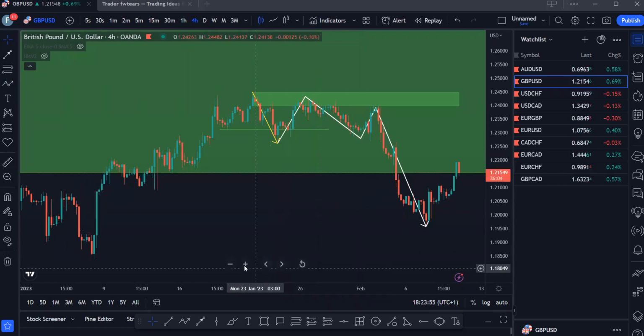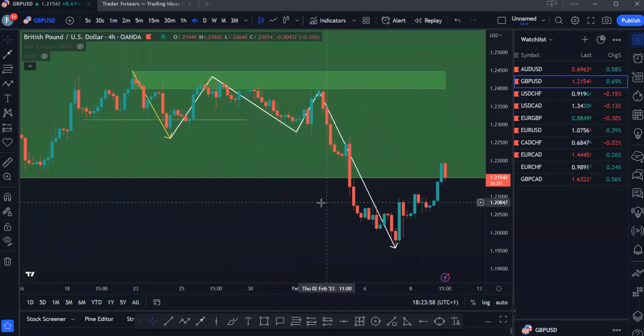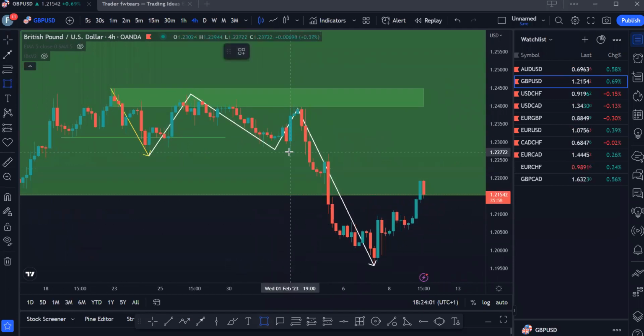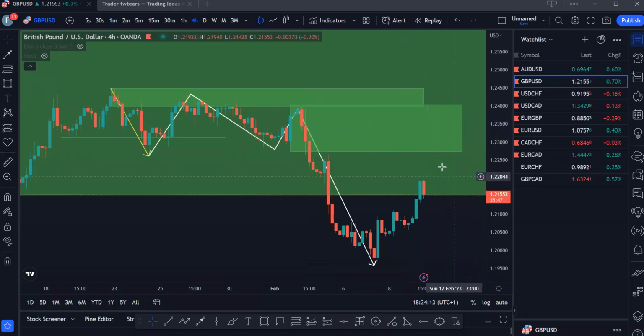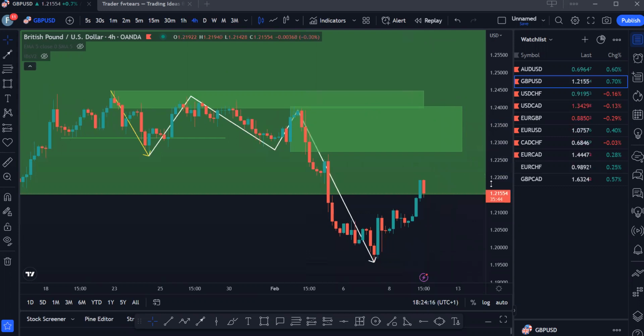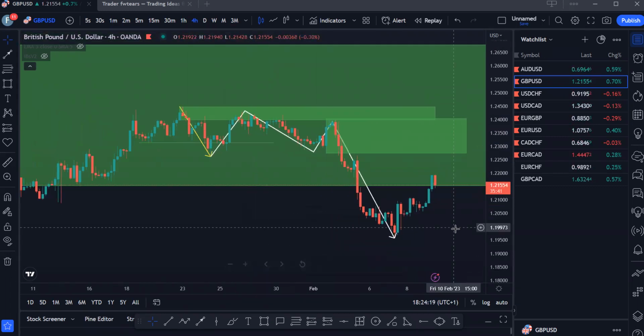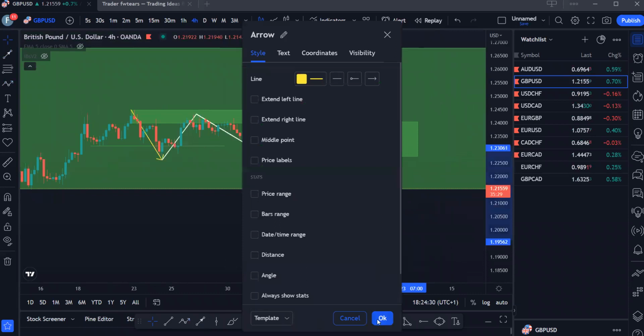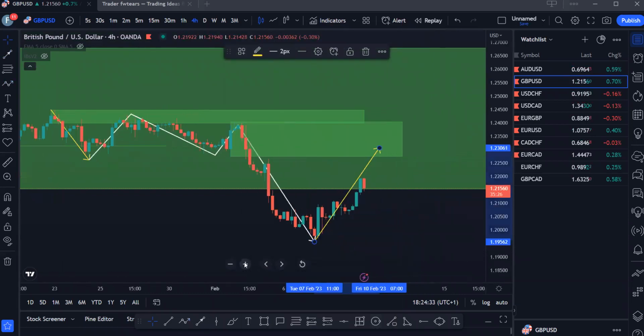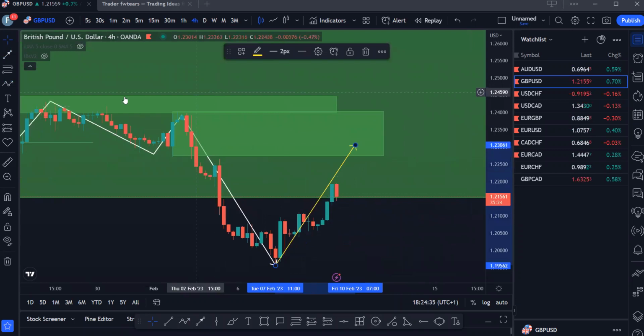If price will make the proper retracement into a supply zone, we want to wait for price to retrace into this supply, the last up move. Price is currently back into that weekly supply, but we want to sell in a very, very strong supply. If you're looking for sales, you want to sell in a supply zone. So price needs to retrace into this zone. It is from this zone that you want to look for sales. All right, it's as simple as that.